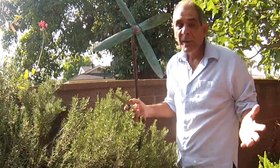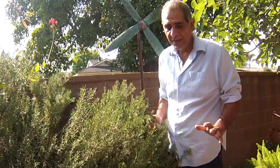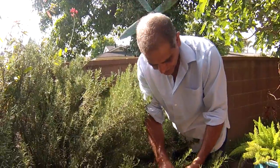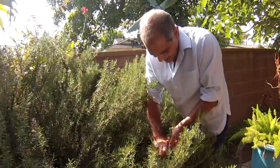All right, gang, I'm in my backyard and I've got this beautiful rosemary bush growing in my backyard. And believe me, I utilize this rosemary bush whenever I can, especially when I'm making shish kebabs. Let me show you what I'm talking about. I'm gonna take a nice piece right here.